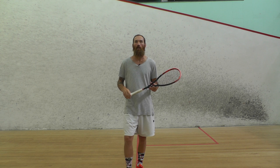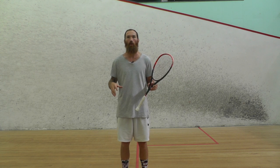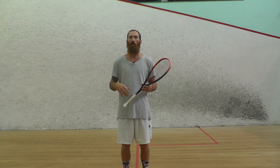We're going to take a look at backhand technique, and remember that footwork affects technique. You've got to get your footwork right so that you've got the same technique every time you're hitting the ball — not too close, not too far away, not too far back, not too far forward. Make sure you check out the video on how footwork affects technique and how you can improve that.